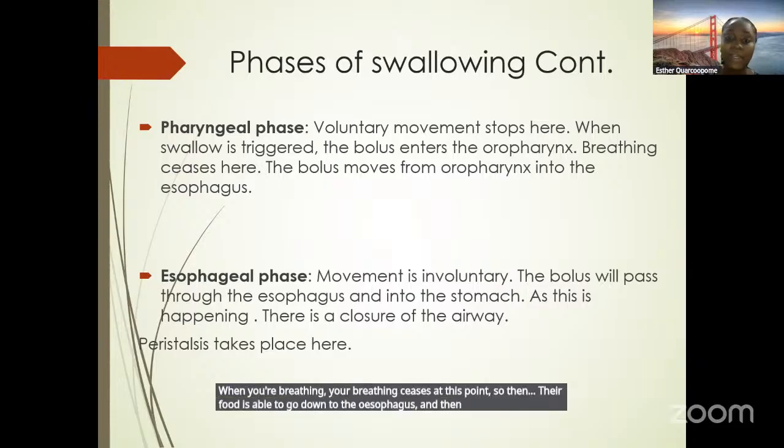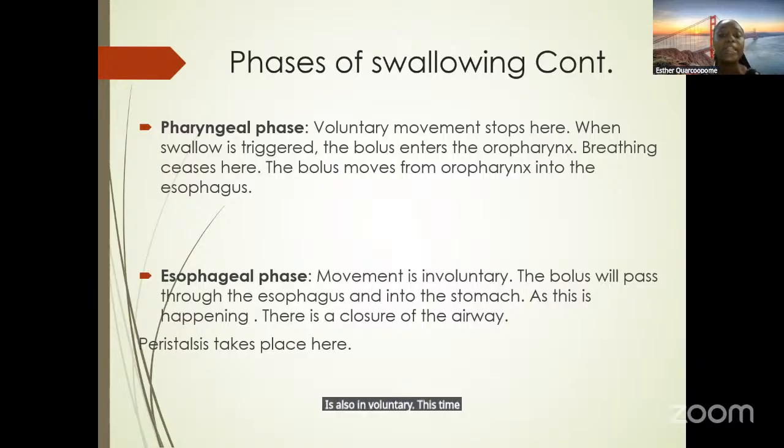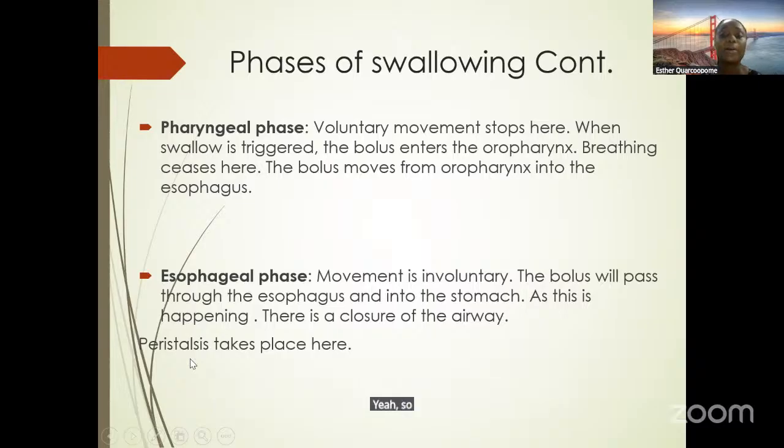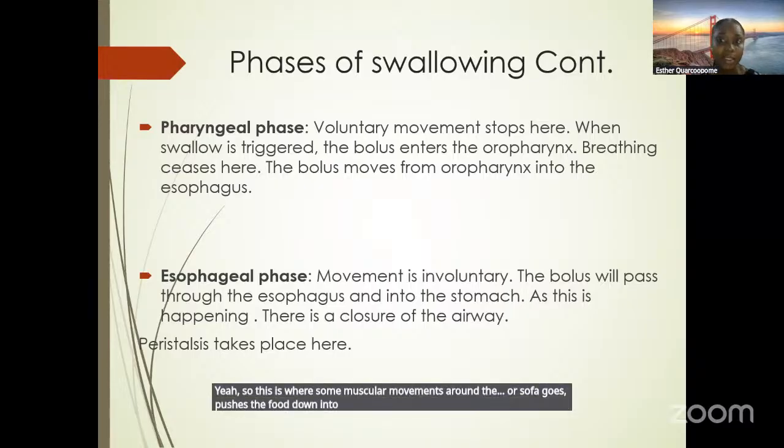And then the last phase is also involuntary. This time around, the food is going down to the stomach. And when the food is going down to the stomach, there is a process called peristalsis. This is where some muscular movement around the esophagus pushes the food down into our stomach.